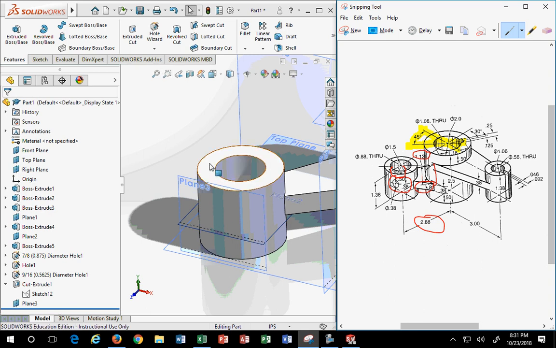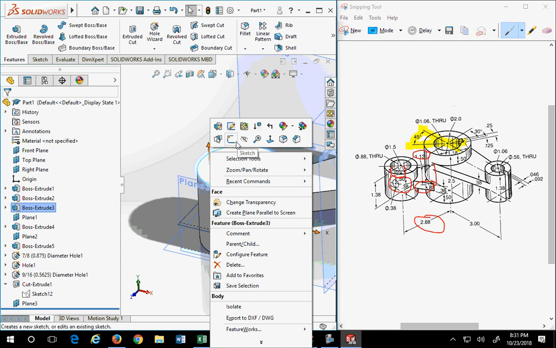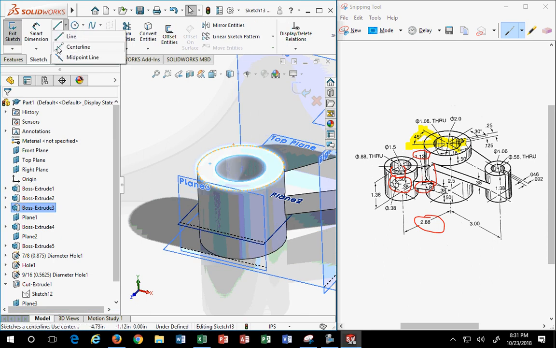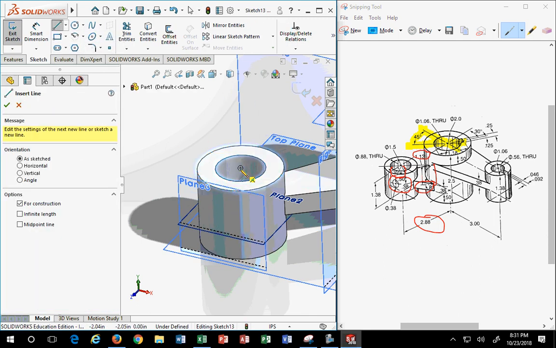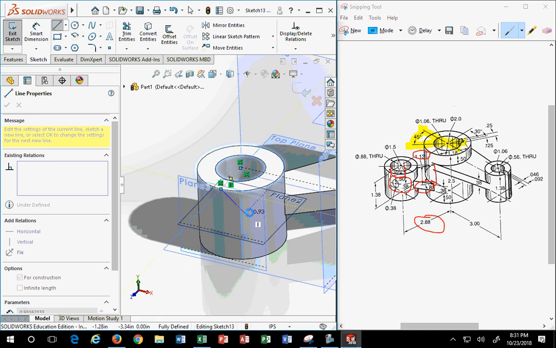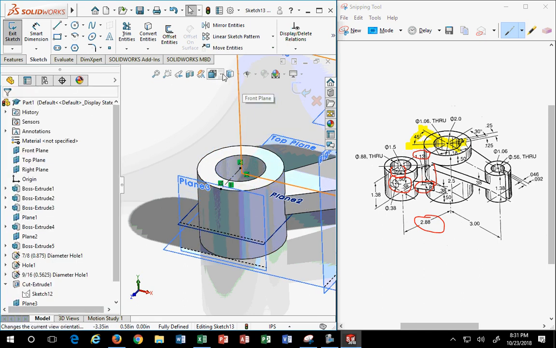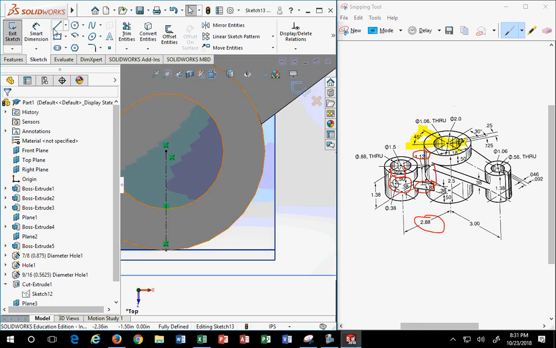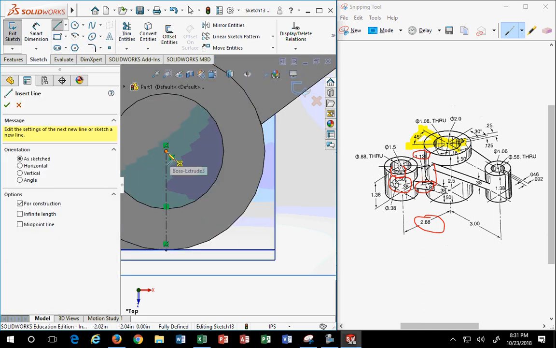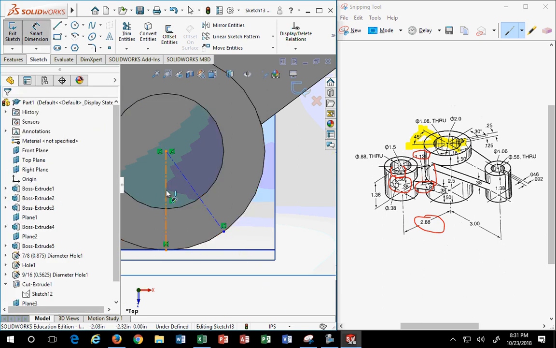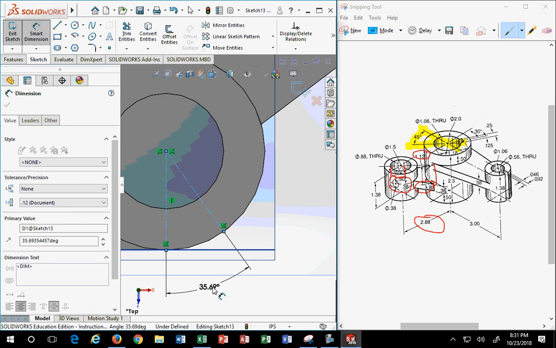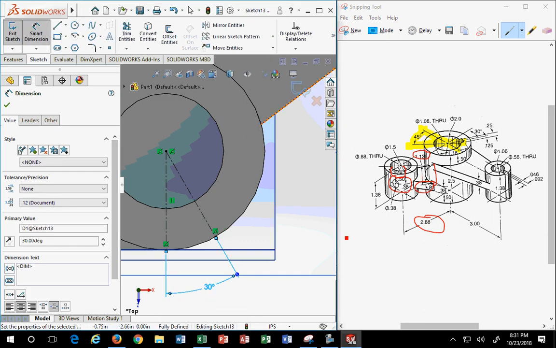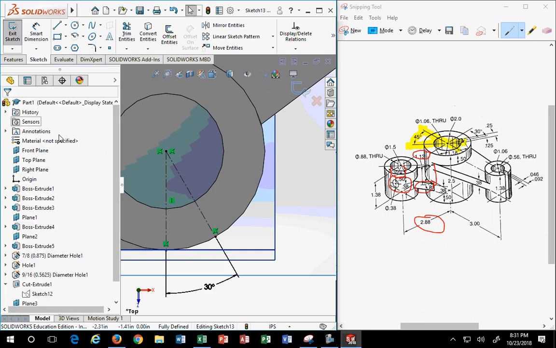I'm going to go off my top plane, and of all things, I'm going to create some geometry for myself to help me build my shape. So what I drew is a reference line that's vertical. Okay, it's vertical. Change the view so you can see it. Then I'm going to draw another line that's at an angle that I'm going to control with a dimension. In this case, it's going to be set to 30 degrees because that's what they want it set to. Right? That's my way of doing it.